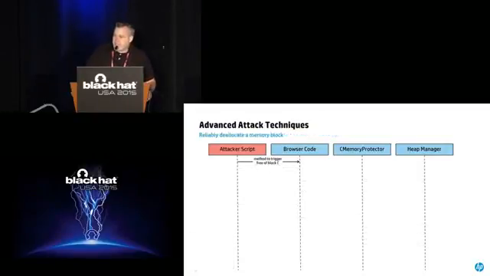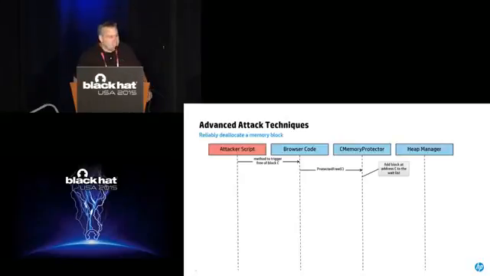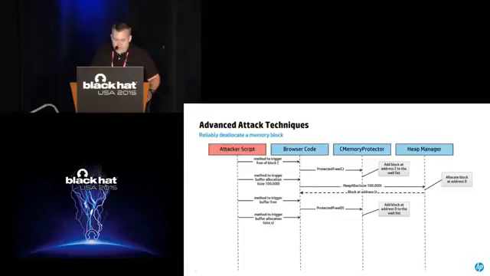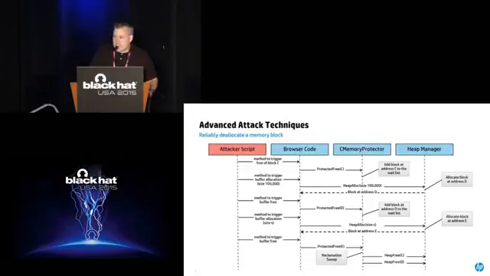Next, we're going to launch our attack against, in this case, block C, which is the block that we want to use in the use after free attack. First, we're going to add block C to the wait list by calling Protected Free on it. So at this point, block C is on the wait list. Then we're going to allocate a block of 100,000 bytes. We'll call this block D, and we're going to call Protected Free on that block, which will add the block to the wait list. Then we're going to force reclamation of block C and D by allocating another block and calling Protected Free on it.